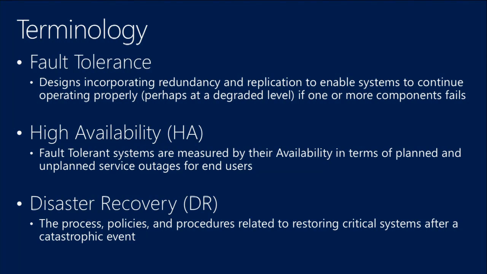If I put, for example, in 2 regions the application, but get, for example, in failover mode, is that high availability? No. High availability is when I have multiple nodes which are fault tolerant, but also are working at the same time. So, for example, if I put one deployment in US East, one deployment in US West, one deployment in North Central US, and then use Traffic Manager, for example, to route the traffic based on performance, then I'm having high availability because all of them are working at the same time. And DR is not more than a set of processes, policies, in order to recover from problems. Does this make sense? Yes?